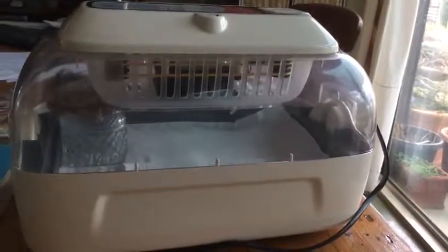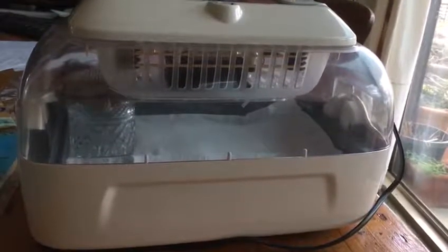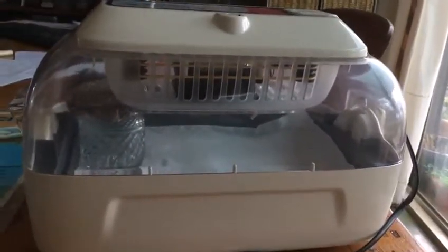So this is the incubator that we use. When we come, we'll switch it on and put the eggs in. The temperature's preset and there's no thermometer to check. There is a water cup inside. That should always have water in it.